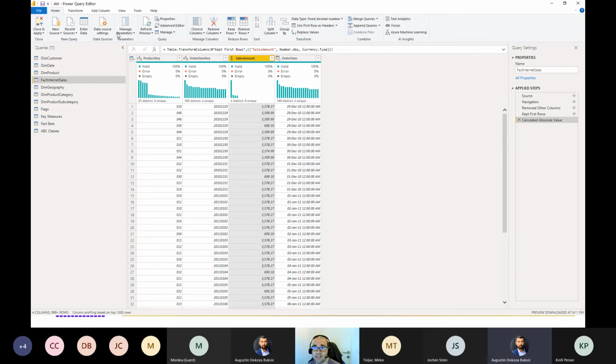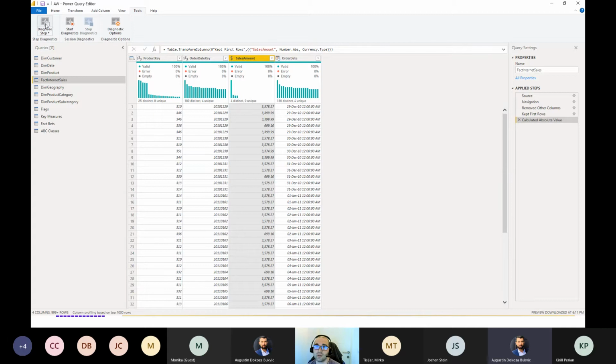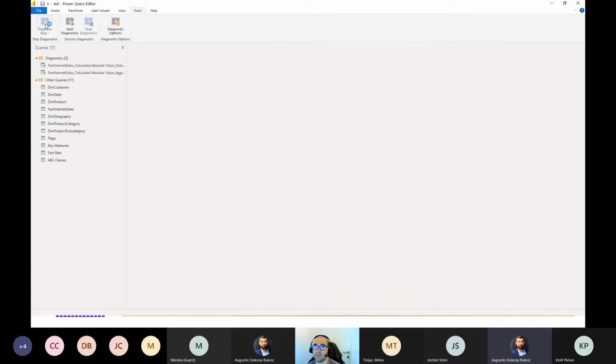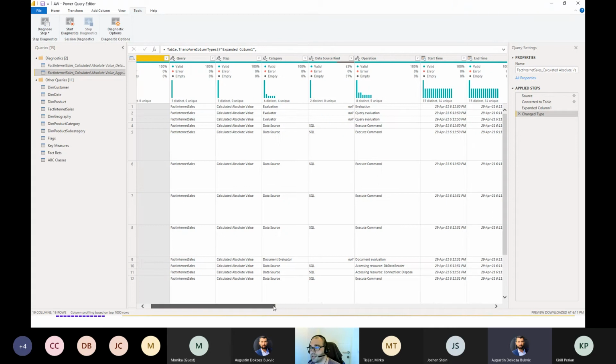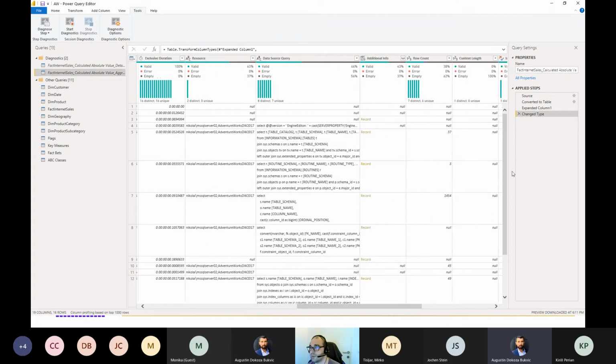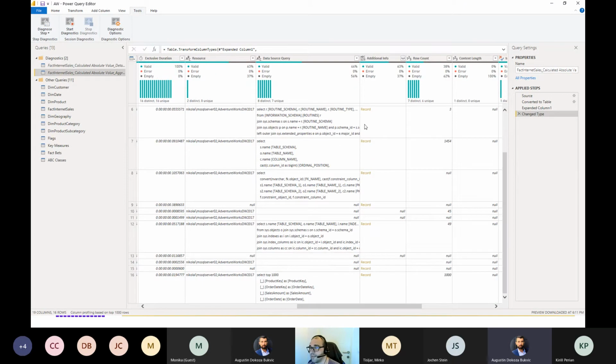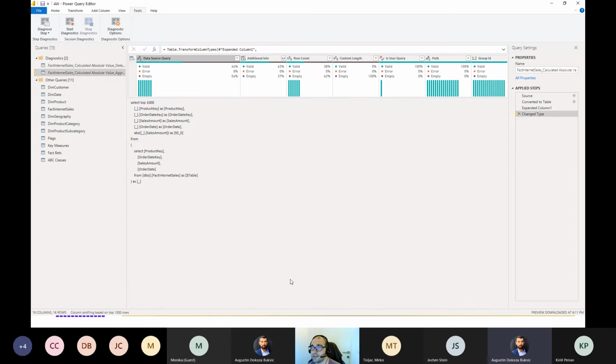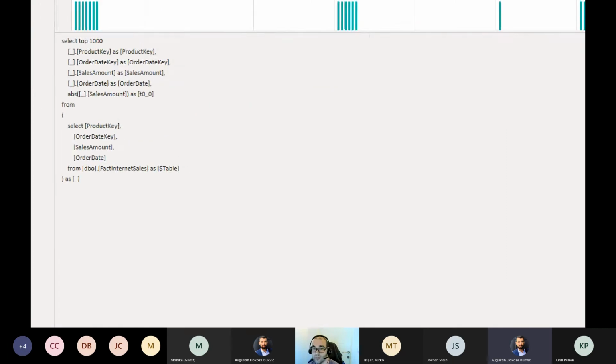Okay, but let's go to Tools and diagnose this step. Okay, waiting a few seconds. Here it is, and let's go to grab our queries from data source query. And here, let me zoom it a little bit. You can see that this View Native Query is a lying bastard.